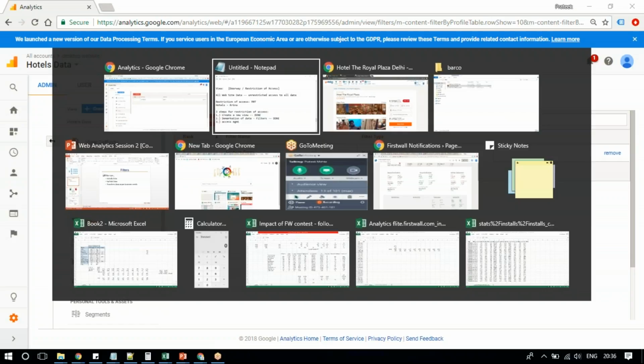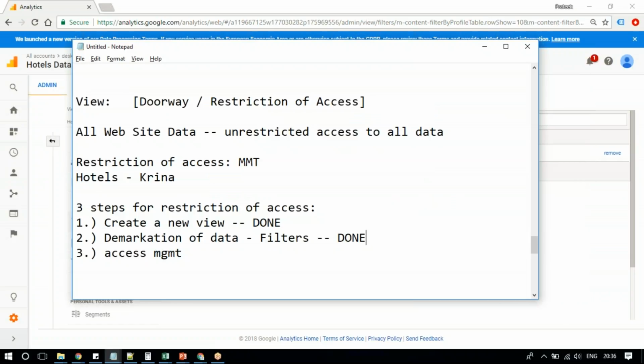And they are going to be permanent in nature, so you need to make sure that you are doing the right thing and double checking your filters, because as I told you earlier in the last session, once the changes start happening, let's say I realize that I made a mistake after 2 days, then the data for those 2 days where my filter was incorrect will never come back to me. That data will always be polluted. So always make sure that before saving your filter, you do the double check.